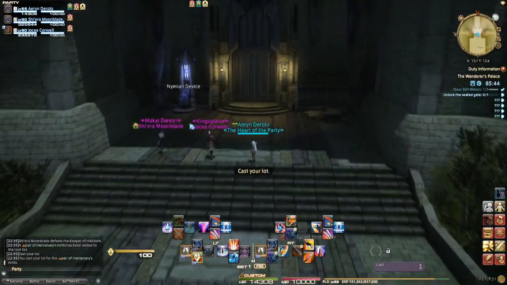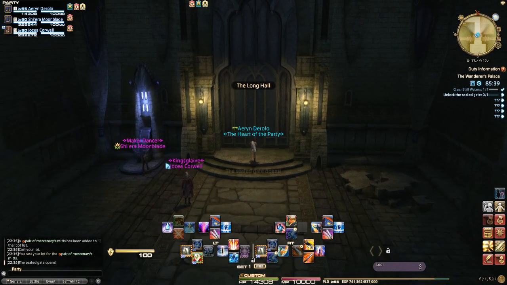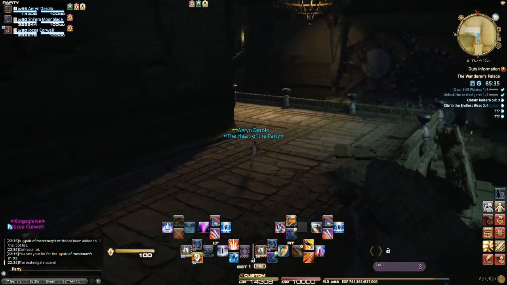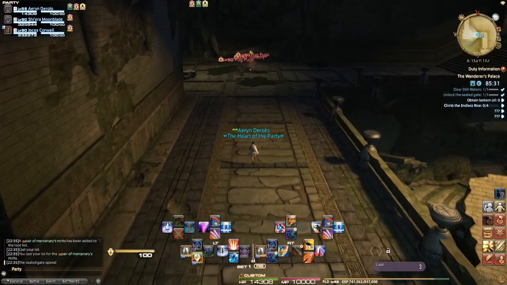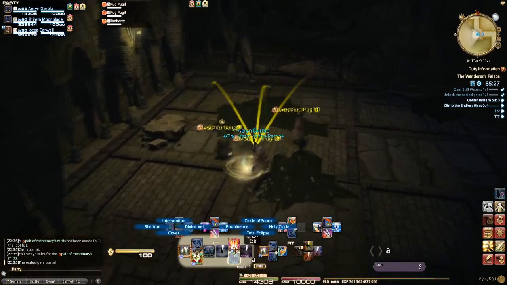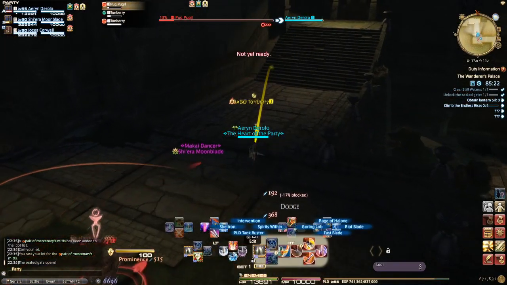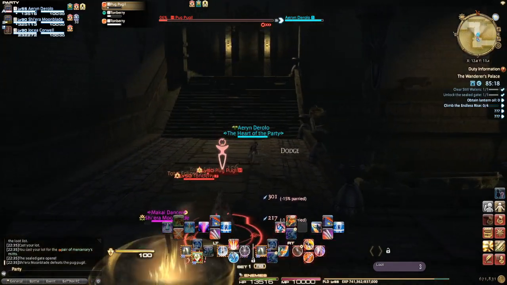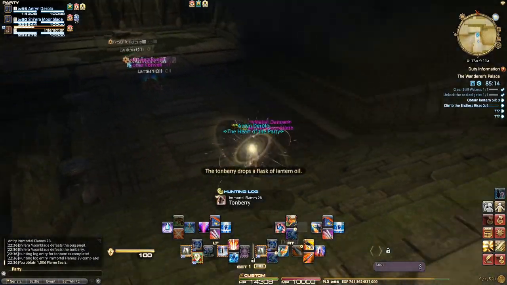Come up here, click the Nymean device to open the door. Turn the wheel. Or if you have fun with it, pull the lever. If you get that reference, I will be surprised. Now, this is one area where the stalker could conceivably catch up if you take too long to kill the gas. Okay, grab the lantern oil.